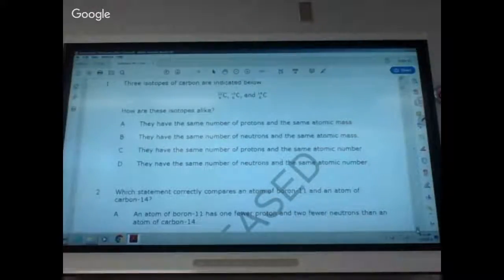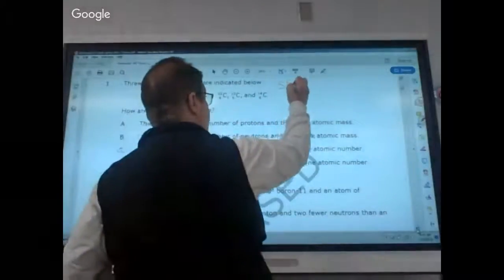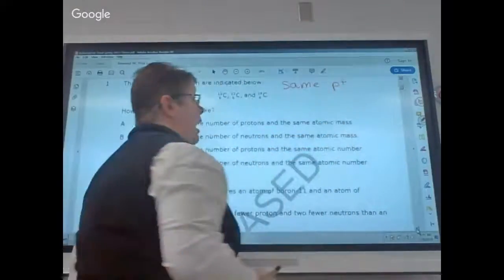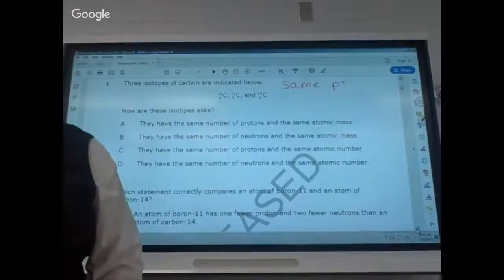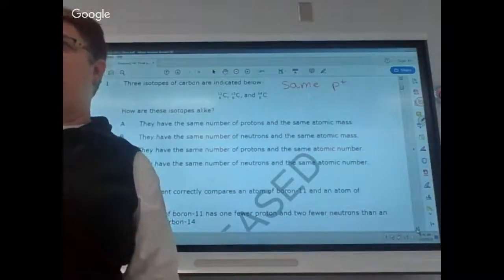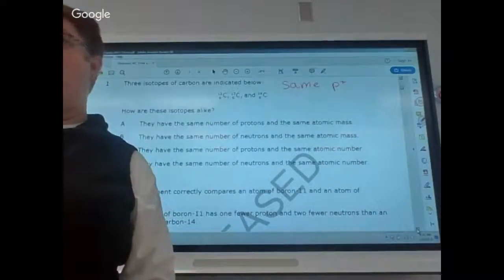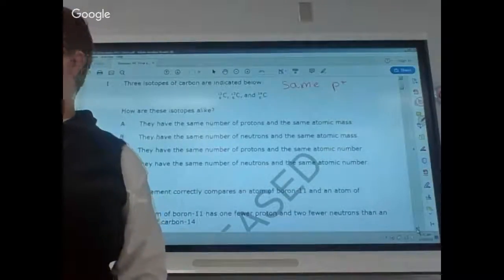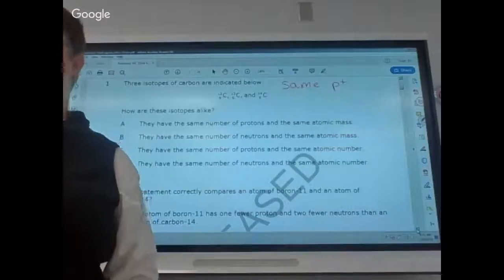So, what has to be the same for an isotope? If you don't know it, write it down on your test booklet. Odds are good for the vast majority of you, you're not going back to look at a semester's worth of work on Sunday. Some of you are not going to study at all. You might look at a couple pages on a test booklet. So write it down, so at least you've got some key facts to look at.